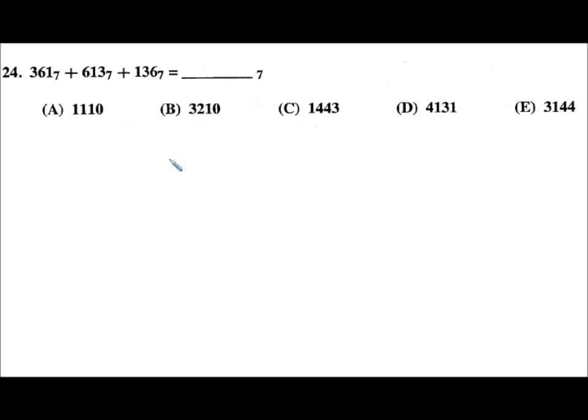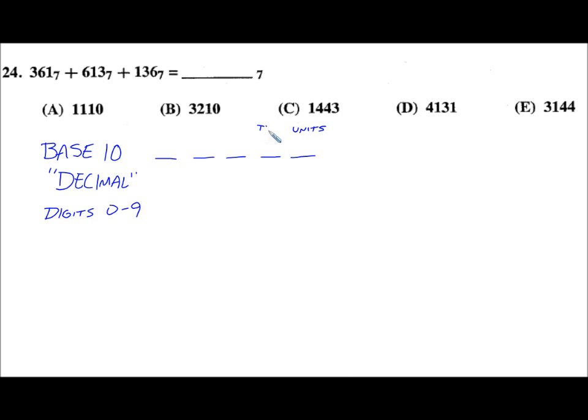Let me try and briefly explain how different number bases work. Obviously, I have to if I'm going to work this problem out. It's really quite simple. We need to look at our own numbering system at first. So we commonly use what's called the base 10 numbering system, or the decimal system. And all that really means is we use digits 0 through 9, that's a total of 10 digits, and then in our place value system, we have, of course, the units place, the tens place, the hundreds place, thousands place, and so on. But what those really represent are powers of 10.